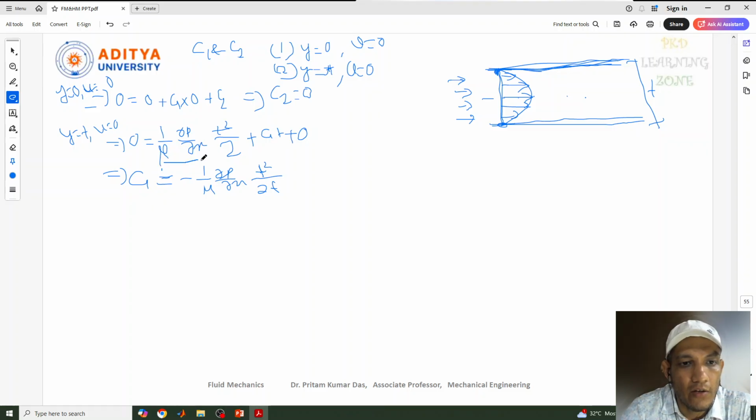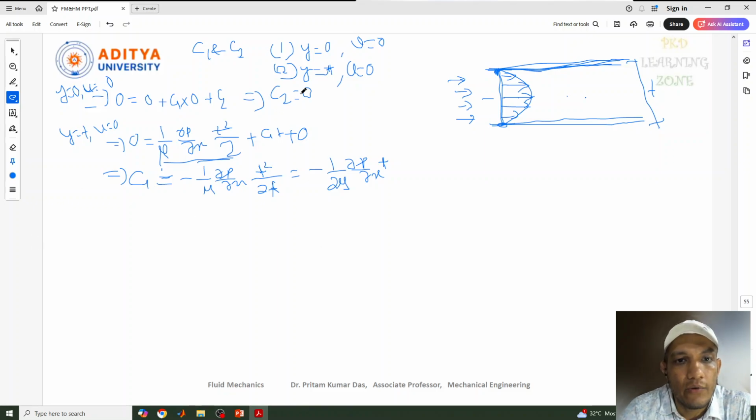Now we have taken all these terms to this part. Suppose if you keep it here, and this part will be on the other side, so minus is there, and this t is going to be divided at the other end, so that is 2t. Okay, now if you cancel this, we will get 1 by 2 mu del p by del x into t. T square is there, t is there, so that is cancelled here.